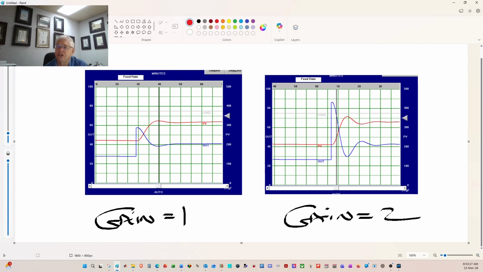And then the big disadvantage that I said to you, gain control is going to give us an offset. Look at this. My set point is sitting at 350, but the process variable is way below that. It's at a lower value, and any difference between the two is known as an offset. On the right-hand side, a bigger gain has resulted in a smaller offset, but the offset does not disappear. So in a nutshell, that is P control for you. It is the main form of control, but it always leaves us with an offset.